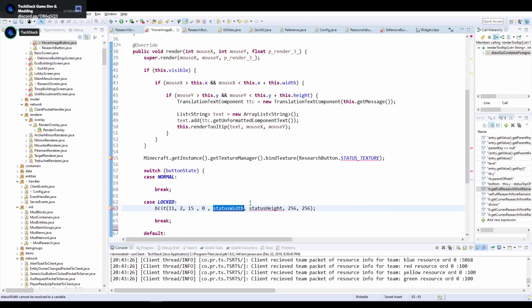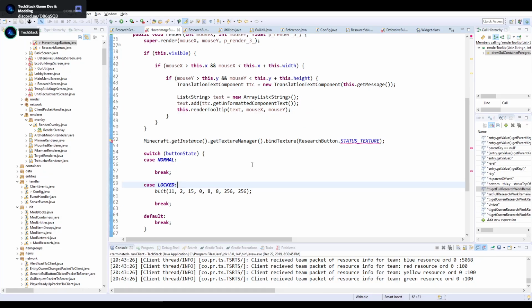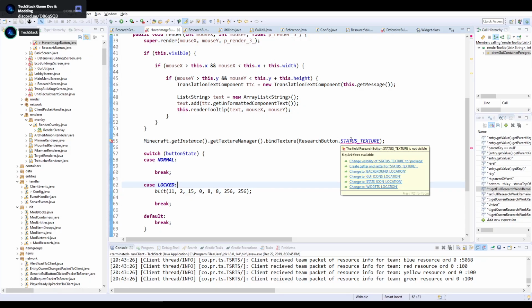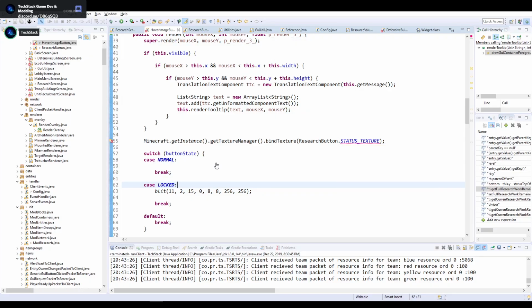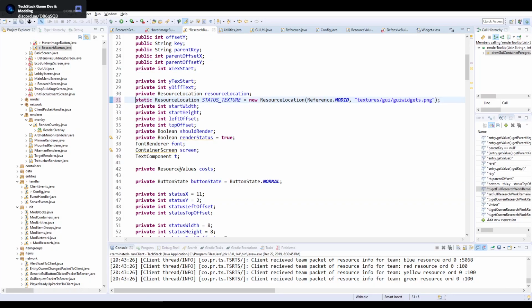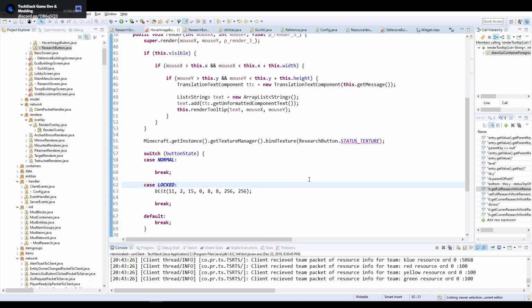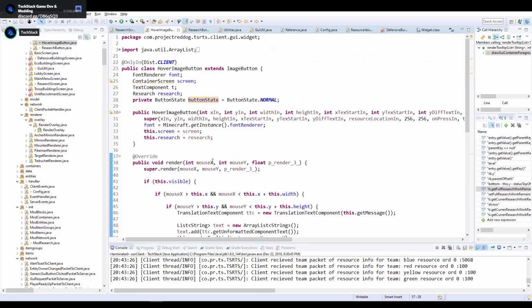And the width was 8 by 8. So that should give you my locked indicator from this. Now, this is not visible, so we can change this visible to public static. That works. Then we just need to update the button state on each one of the buttons when they're loaded in.